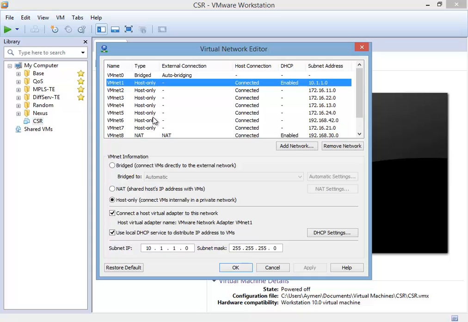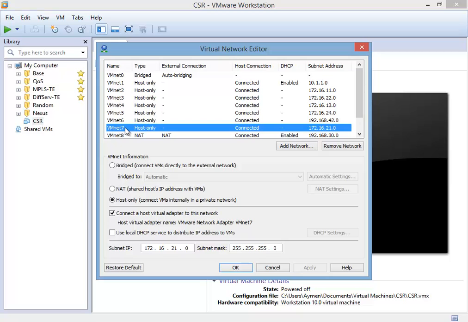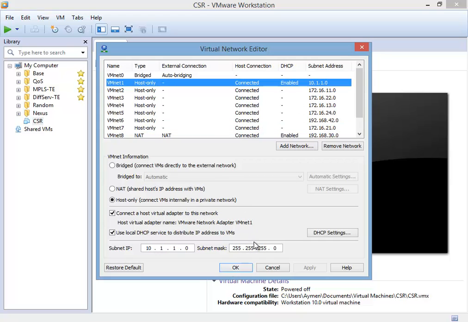So point it to a VMnet that's host-only. DHCP is enabled, but of course you can change it from within the CLI and assign any other unused IP address. Okay, I'll be adding VMnet 3, 5 and 7 for my other labs that will be shown in my future videos.